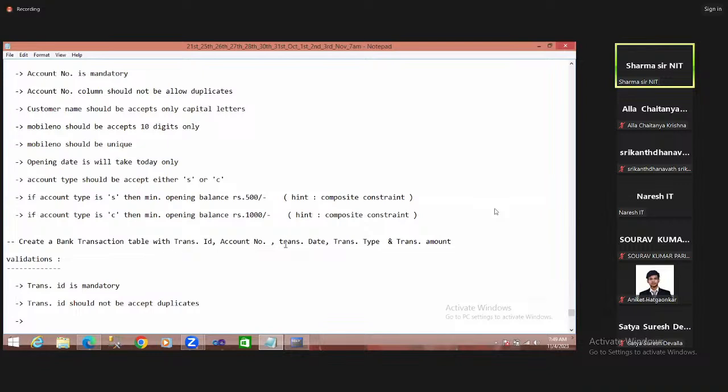Next one is account number. What is the account number validation? Foreign key, guys. That means the inserting account number should be matched with the bank master table's account number.